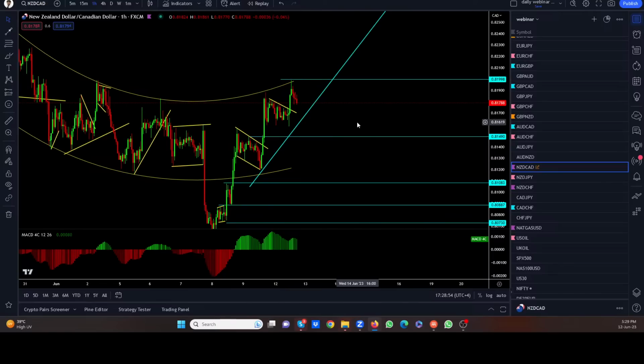I have an entry order here, and I think this one should probably come here and go back up. But if I see this consolidating here again a lot, I'll just take off the trade, put an entry above the top, and wait for the next move up. Can this come back deep? Well, if it's going to come back deep, what it normally does is come here and go back up there to drop. That's where I'll exit the trade, take my profit, wait to see how low it comes, and then trade it back up to the top.